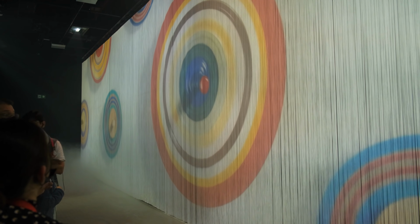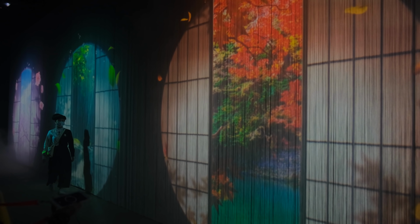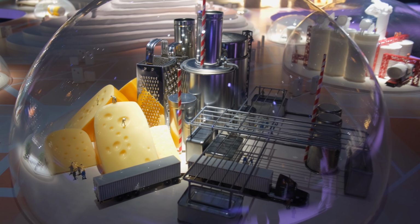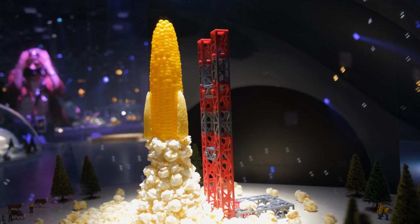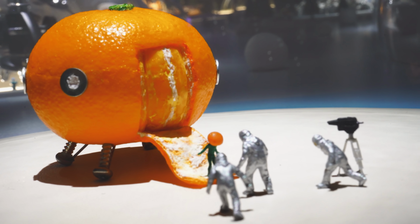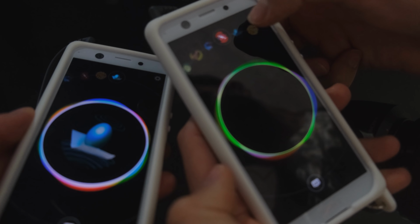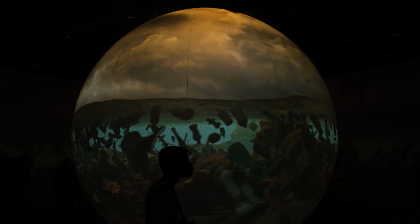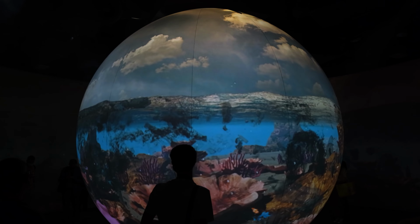They welcomed us with a stunning show about the history of Japan. Then they showed four doors and we had to choose where we want to go. We chose the winter one. Yeah, and then once we walked through the door, we went into this place where they had a bunch of different micro cities where broccoli was trees and toothbrushes were lamps, a spaceship made out of mandarins, and there we were collecting different ideas that formed our avatar, and the avatar in the end came together, all worked together to make a brighter future and to save this planet. Love it, but it's time to go to the next one.